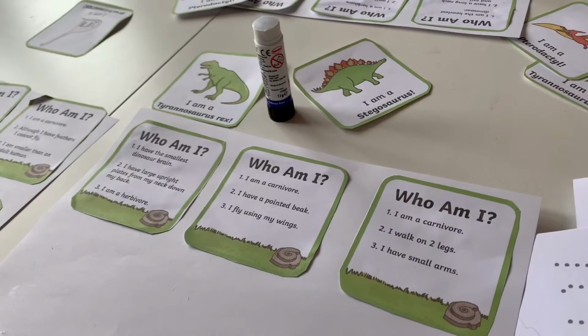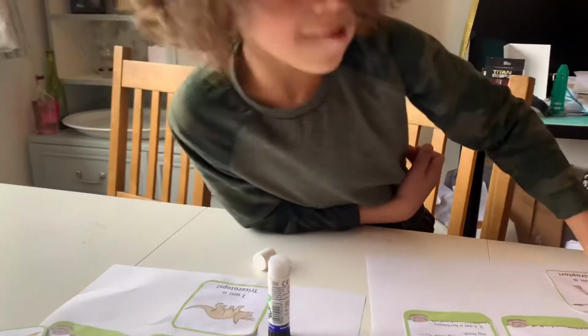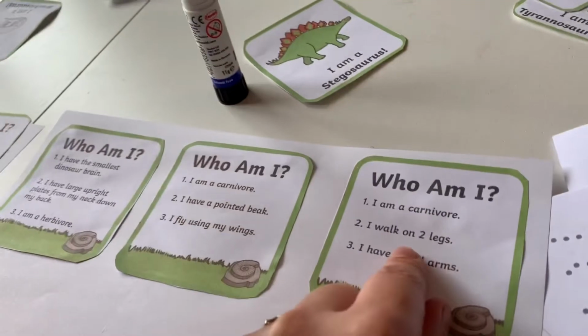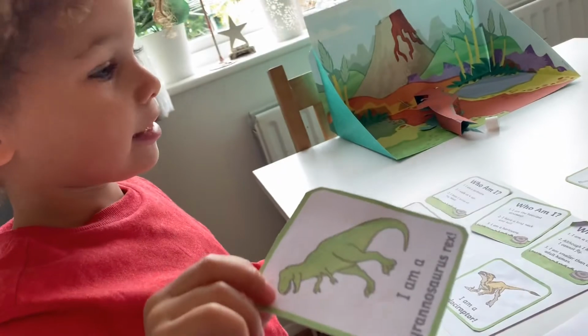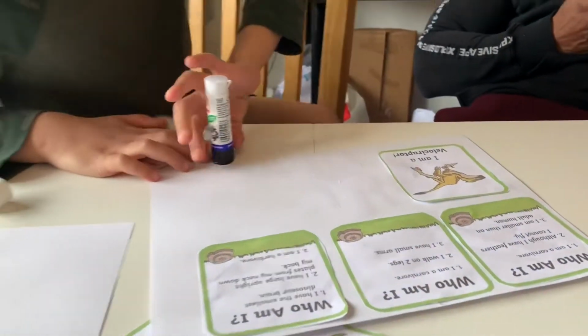Okay, I'm going to choose this one. I am a carnivore. What does that mean? Carnivore. What does it mean? It means meat. Yes, carnivore. We did a different one. I walk on two legs. Oh, Dylan, I think you got it. Yeah. I walk on two legs and I have small arms. Yay! You got it. What's it called? Tyrannosaurus Rex. The Earth is 4.5.